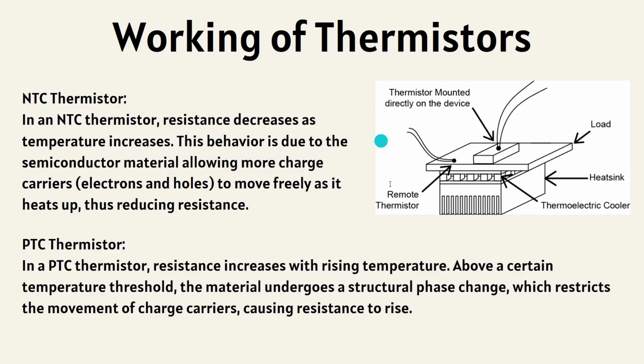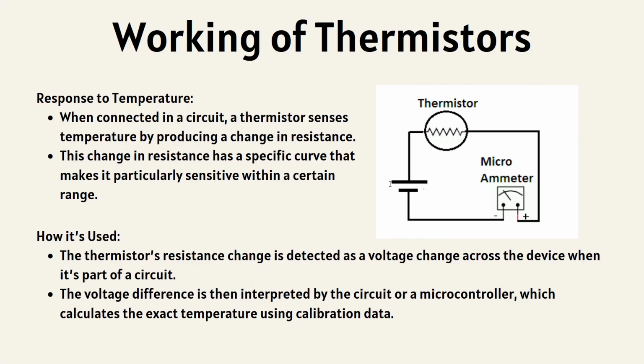So at low temperatures, the thermistor has a high resistance because fewer charge carriers are available. This restricts the current flow, making it effective for detecting or controlling low temperature conditions. At high temperatures, the resistance drops significantly as the number of charge carriers increases, allowing more current to flow. This characteristic makes the NTC thermistors ideal for temperature sensing, control, and compensation in devices like thermometers, automotive sensors, and electronic circuits. So I just explained the working.